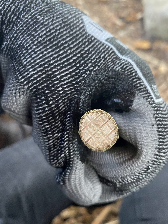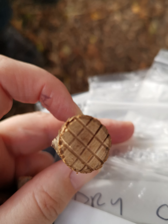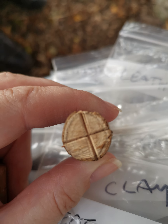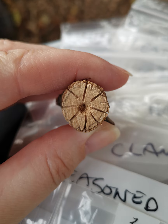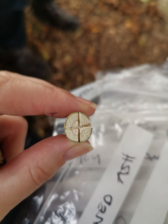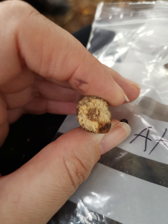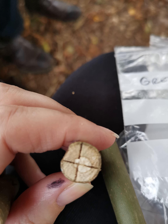50 impressions was chosen because it represents the median amount of die impressions found on the average-sized early Anglo-Saxon stamped pot. We found that none of the wooden dies clogged and produced clear and crisp stamp impressions. However, the oak stamps flaked and began to leave inclusions within the clay. There was no difference between the seasoned and green wood regarding crispness of impression or time before clogging, though the seasoned wood was easier to manipulate with the stamping.